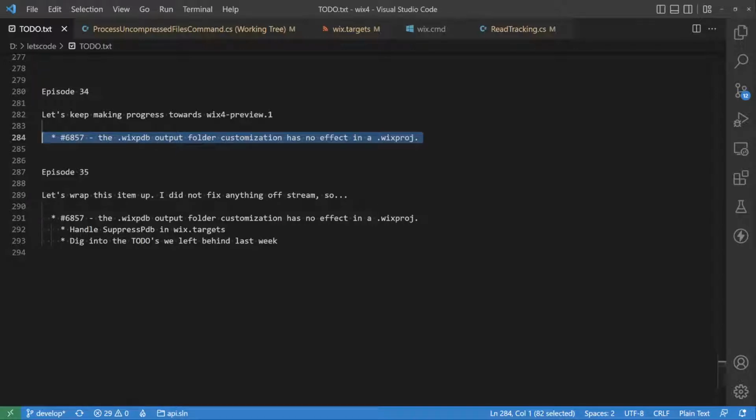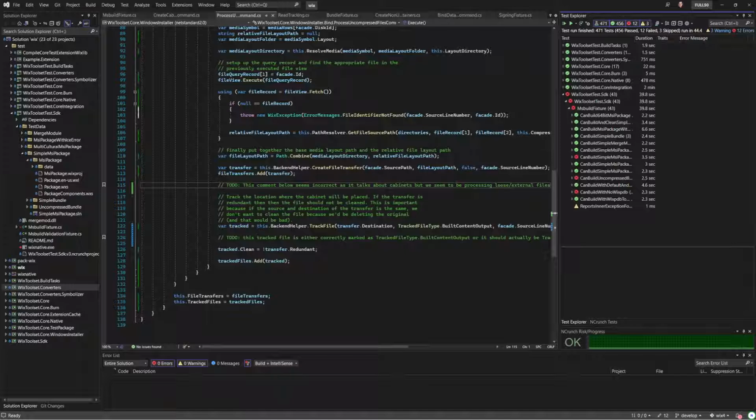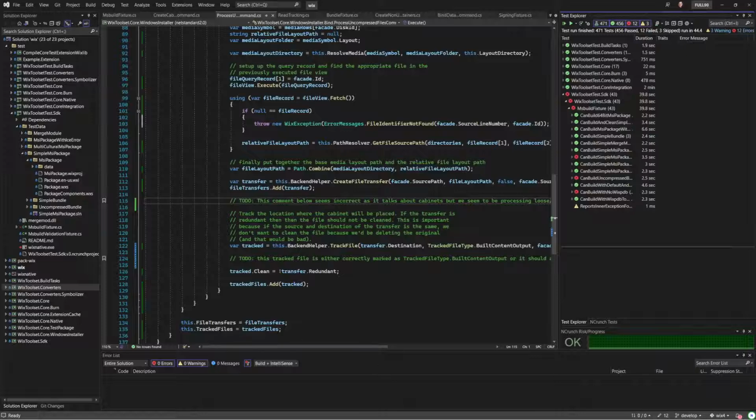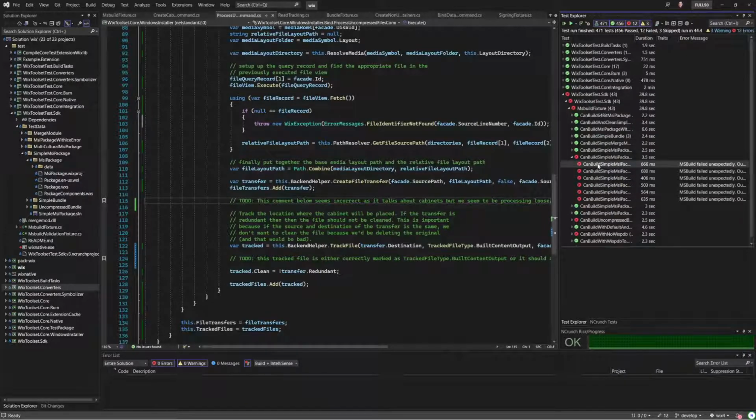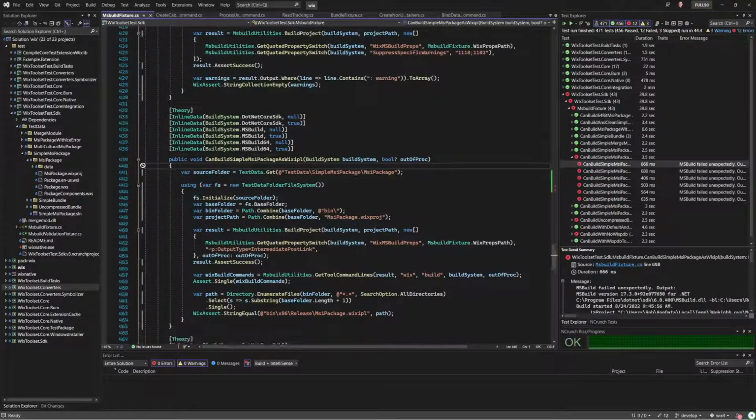So where do we pick up? Well, we're going to pick up where we left off, which is with a bunch of issues. I mentioned at the end of last stream that maybe I would think about jumping in and debugging some of these, and I decided, nah, I'm not going to do that. I was just going to save it all for the stream and have you guys come with me. So I'll make this one bigger, and that means we need to look into why these are failing.